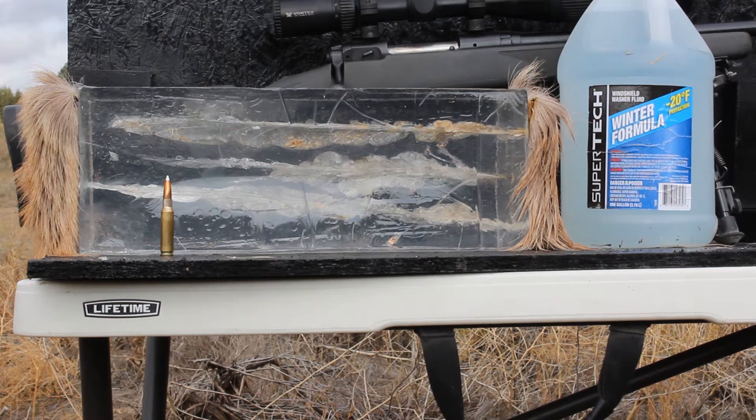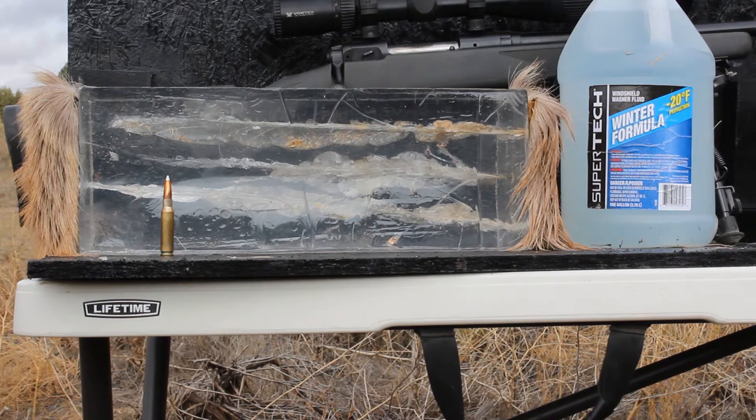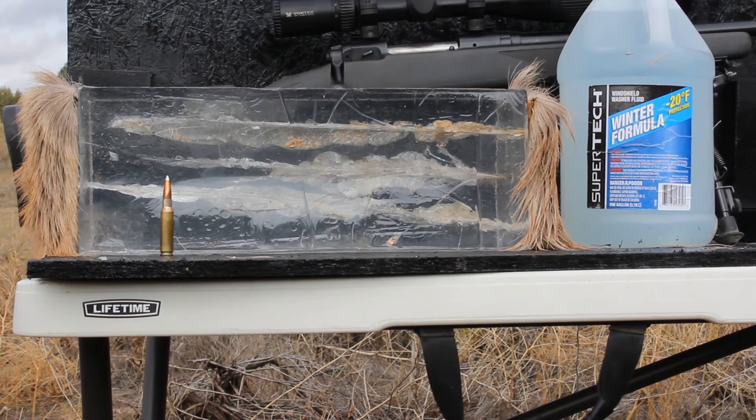You'll see three other wound tracks in this gel. It's expensive and I had to buy it myself, so we're going to get the most use out of it as we possibly can. Two of the tracks are from the pistol hunting at 100 yards video where we shot it with a 300 grain 44 Magnum. We also have a video on the Berger Elite Hunter at 100 yards — a 140 grain bullet, so go check those out. I've spun the block so our entrance is clear.